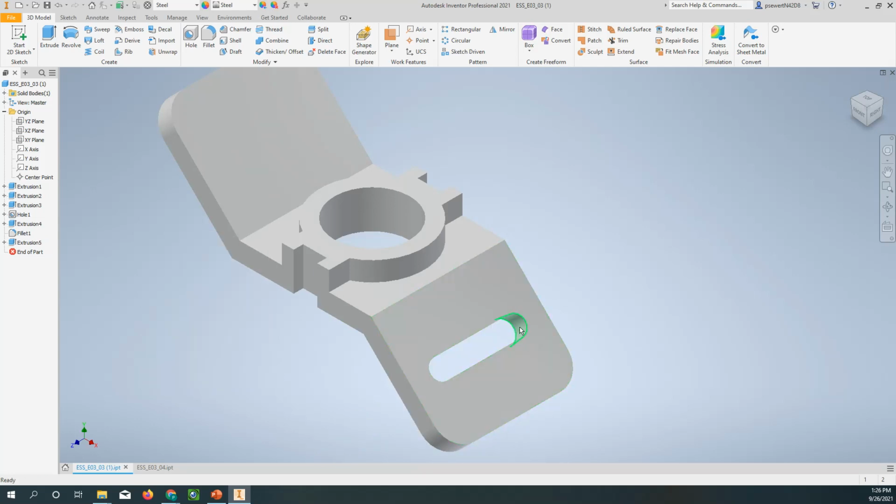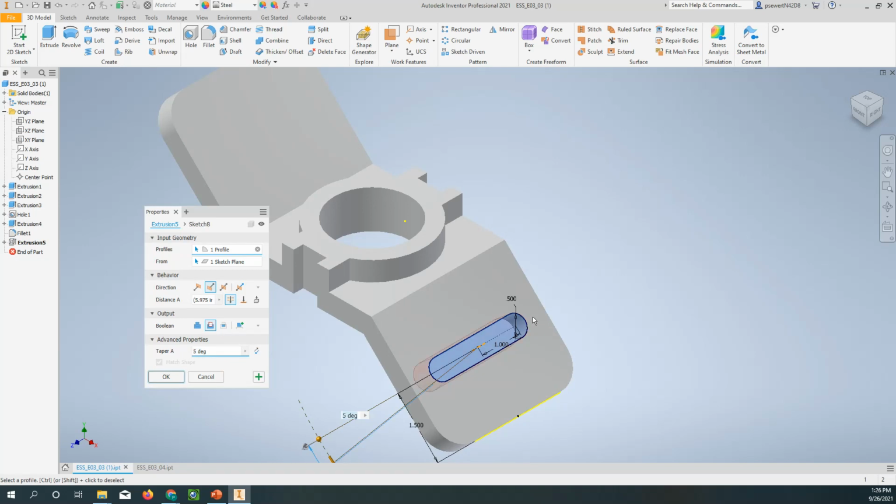Another way to do it is to put your cursor on the feature you want to edit and right click, and well, let's try that again. You can put your cursor on it, right click, and what was on here the first time? Maybe you have to click the thing. There it is. Now you click on it. Sorry, you had to left click it first. And then hit edit feature.